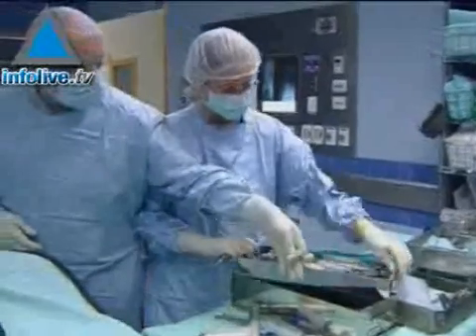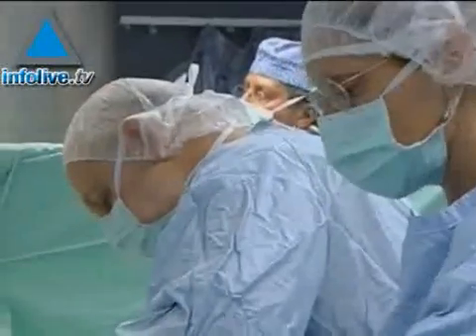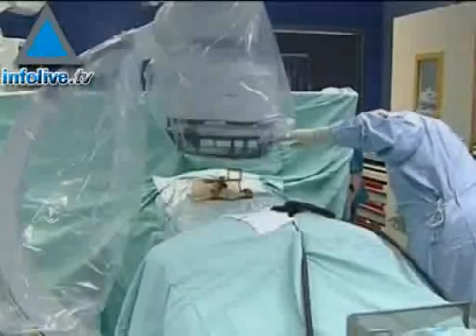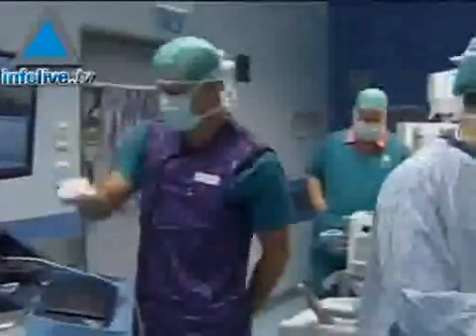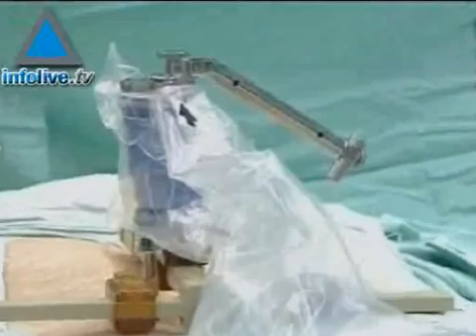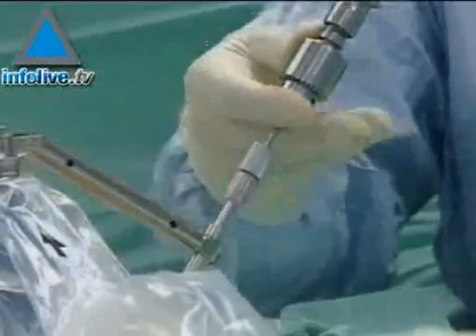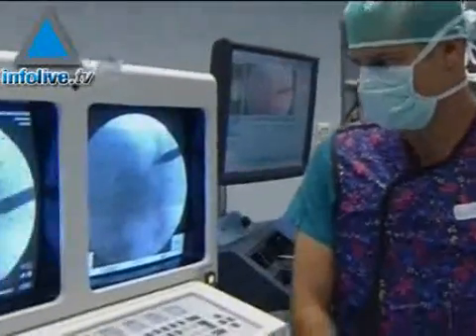An operation carried out on Wednesday in Jerusalem's Hadassah Hospital showed how surgeons utilize this innovative invention. During the procedure, the SpineAssist is attached to the patient's body and guides and positions tools and implants so that damage is not caused to the surrounding nerves. Using artificial image processing, the robot navigates inside the patient's body and identifies the most accurate position for placing implants in the spinal cord. The surgeons can also insert surgical instruments through the robot's arm, thus minimizing damage to vital organs.